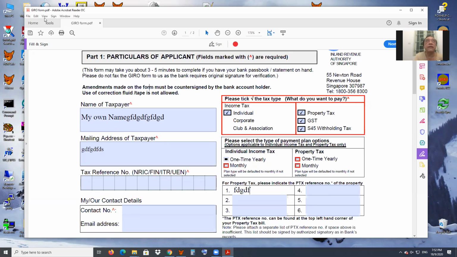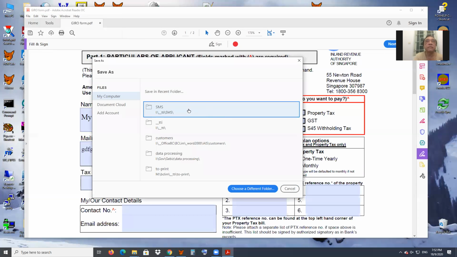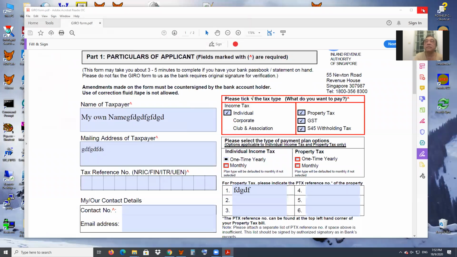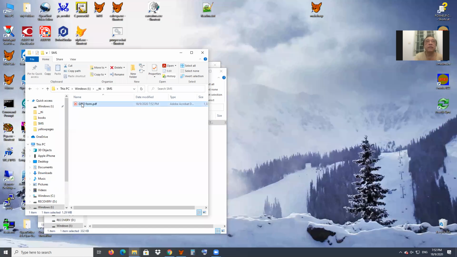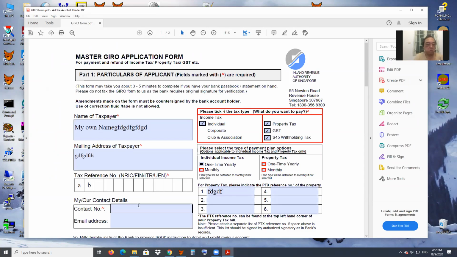Let's say if I save this form in the same folder, just click here. Now I'll just open this form again, and I can straight away fill in the form to edit. So this is not what we are going to show you how to use.